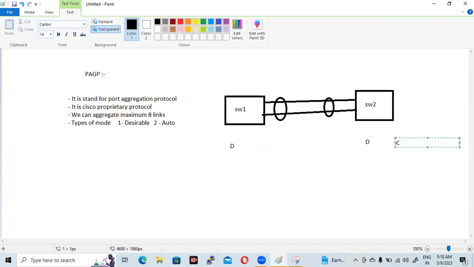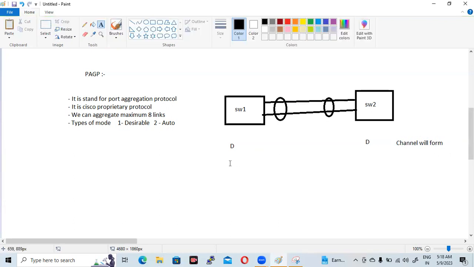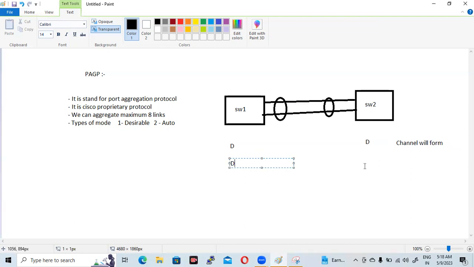The channel will form. If we have desirable and auto, again the channel will form. If we have auto and auto, it will not form the port channel.